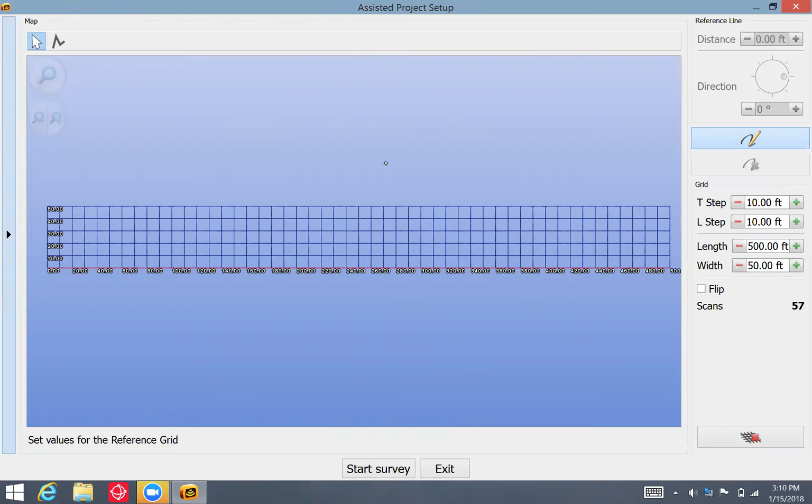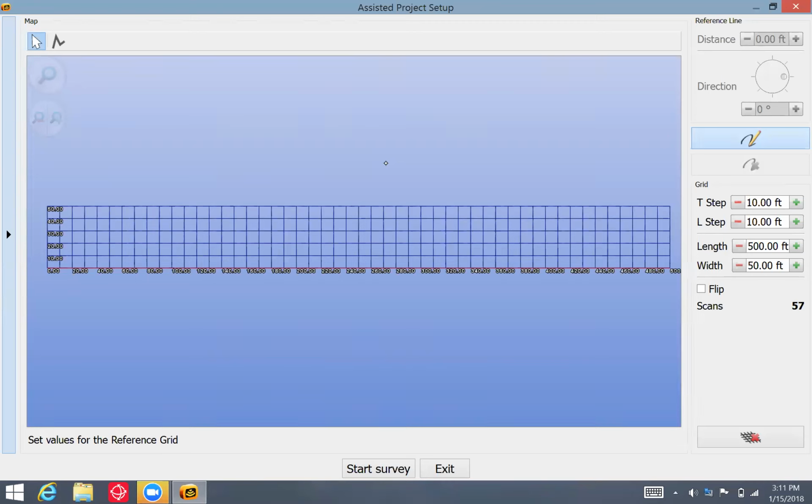The reasons you would want to do this: it's the most systematic way to collect data, and doing grids produces the best 3D visuals during post-processing. So if you have DX Vision software, you can create time slices in DX Vision software, and the best visuals will come if you produce data in a systematic grid. This is not always necessary, but it does drive standardization, and it's a systematic data collection across a given area.